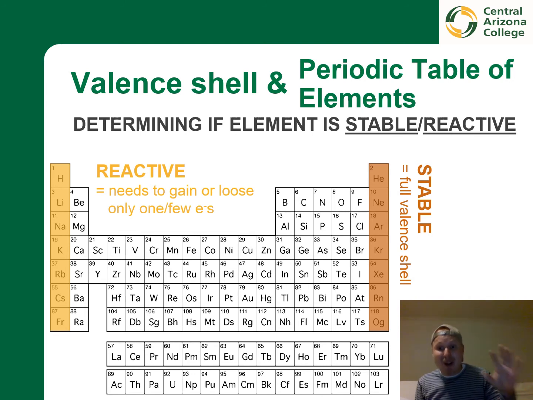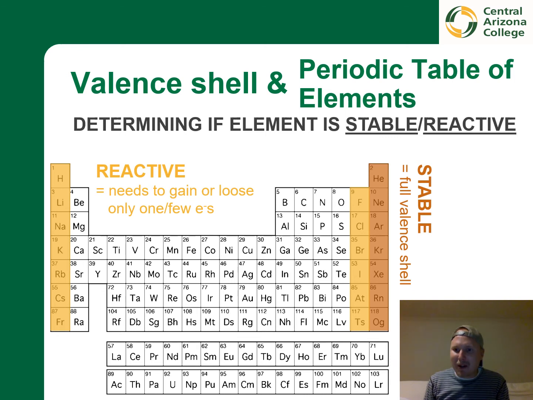Then, in the very first column instead, we see elements such as hydrogen, lithium, sodium, potassium, and so on. Here, all these have only one electron on their valence shell, so they are desperate to get rid of it, as then the shell under this would be full. So these elements are very reactive. They are so close to it that they are working super hard to get to their happy place.